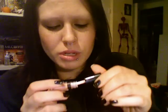I don't know. And then the last one, this was actually sent to me by Miss Mo. This is the Makeup Forever Lab Shine Star Collection in S2. It's a lip gloss. It smells so good. I didn't realize how good their lip glosses smelled. So now I'm obsessed, and I want to buy them all. S2 is really good, just a neutral tone color. You can wear it with pretty much anything. And I imagine it would look good on everyone.